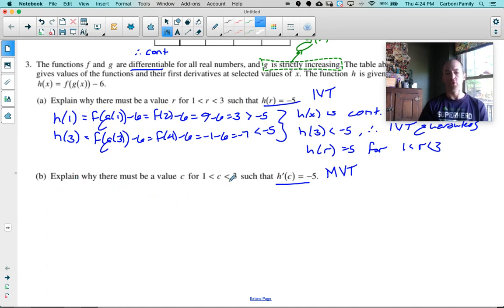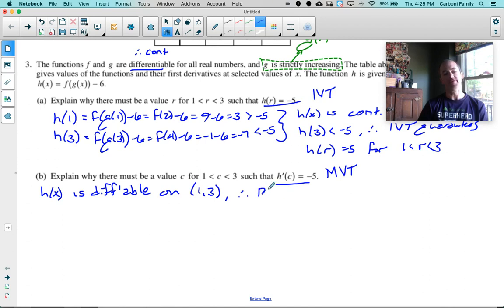So according to the mean value theorem, if a function is differentiable on the interval 1 to 3, which they do tell you that f and g are differentiable, therefore h will be as well. So I'm going to establish my groundwork to use the mean value theorem. H is differentiable. And I'm lazy, I'm going to write that as diffable. I wouldn't do that on the AP exam, but I'm saving time here, and I just negated the saving time by explaining that I'm saving time. Take that. All right, so h is differentiable on the interval 1 to 3.